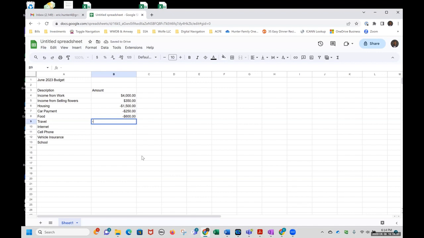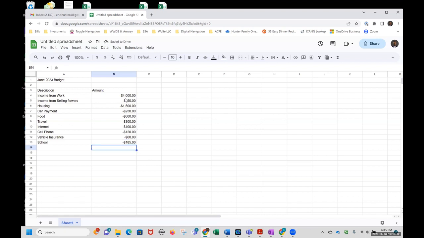That would probably include gas and maybe any travel. So let's say, I don't know, 300 a month. Internet, 100. Cell phone, 120. Family plan, $60 for insurance, and school is, let's say 185.